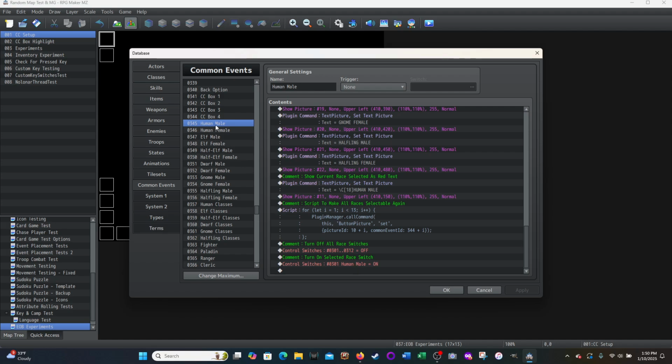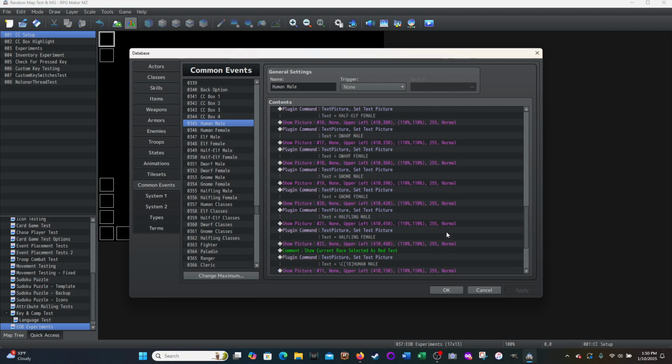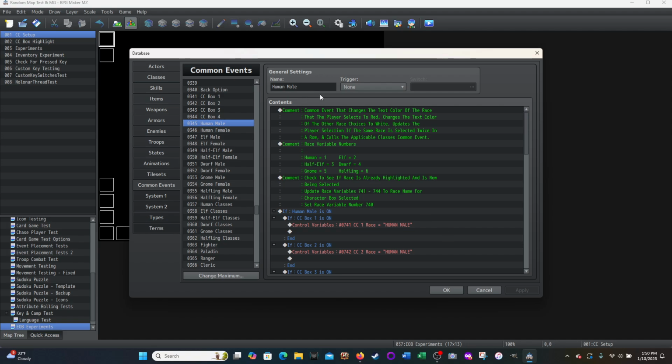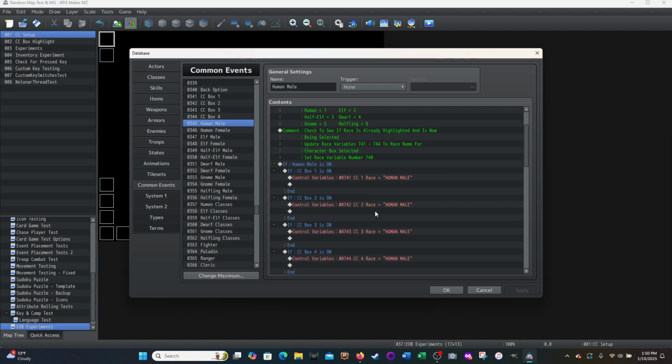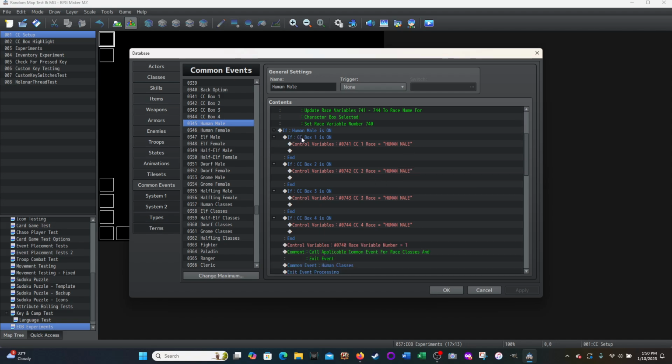So if I immediately click human male again on the screen as an option, it's going to refire this common event, and the first thing it's going to get to is that conditional branch. If human male switch is on, which it is, then what it needs to do is figure out, well, which character am I working on? Which character box am I creating?